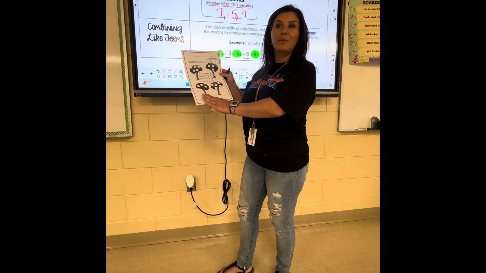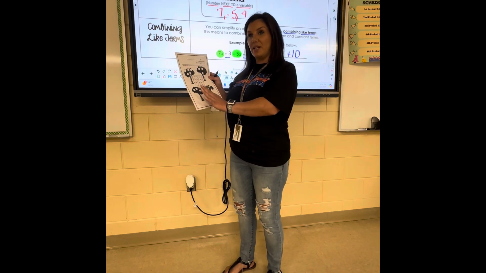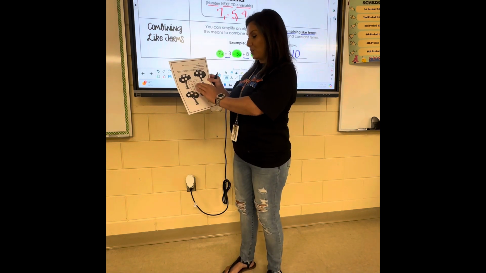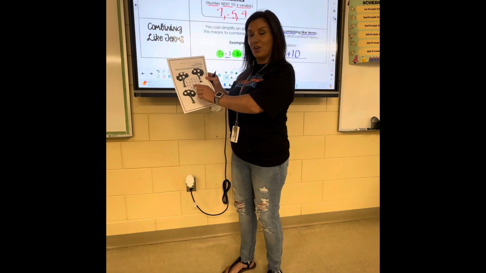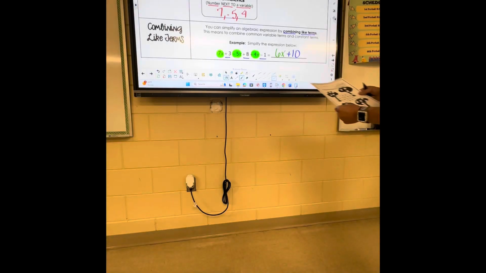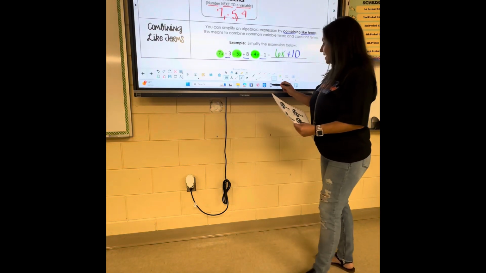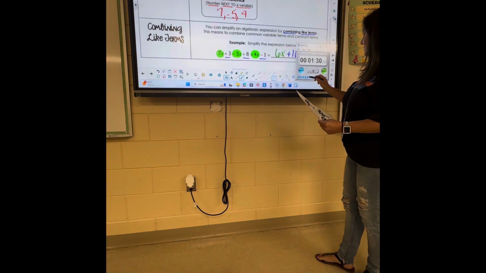So these 8's are going to be your constants. So I'm going to give you this. I'm going to pass it out, and we're going to take just a couple minutes, and we're going to fill this out. So these are the different terms that we have in here, and you're going to put them on the correct tree. Okay? All right, now that everybody has their paper, I'm going to put a timer up on the board. Let's say we're going to do 2 minutes.